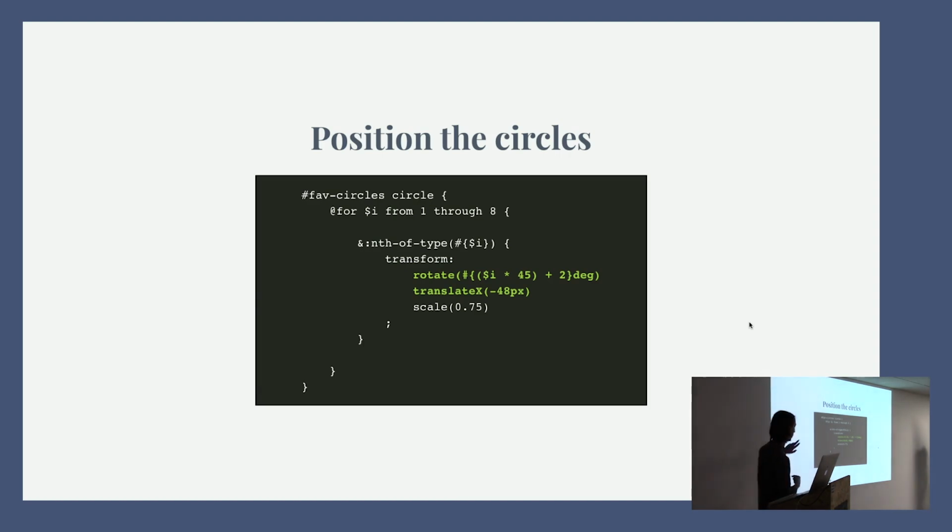It's worth noting in that last slide, actually, if you were to do translate and rotate the other way around, you would get a very different result. So it's worth noting that if you want to rotate something and then move it, you need to do it in that order.